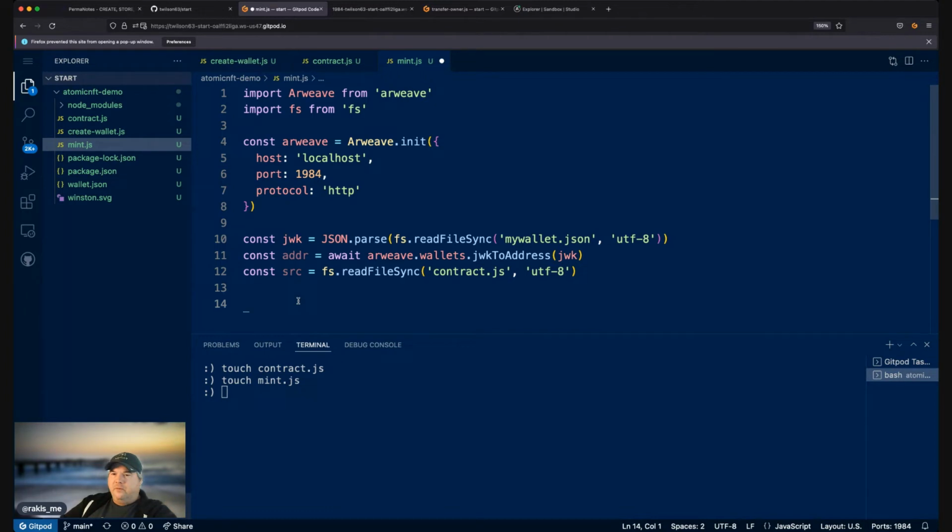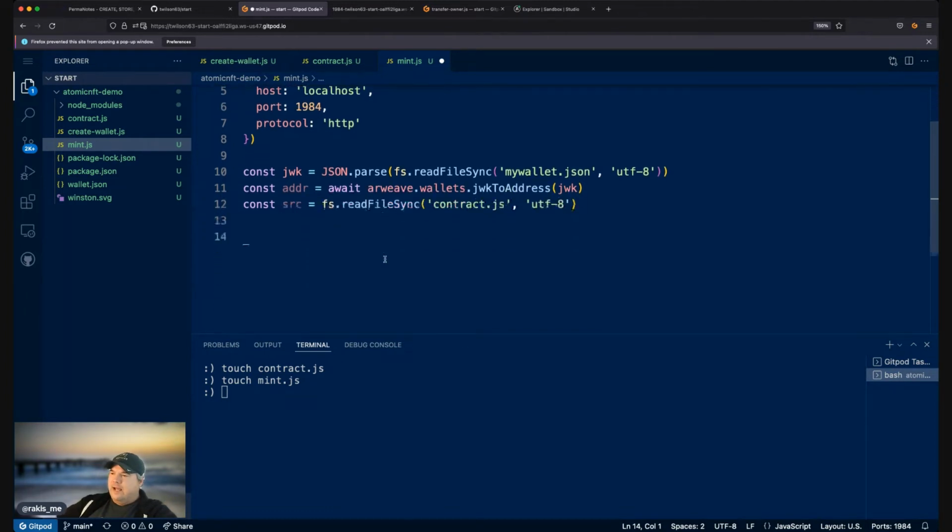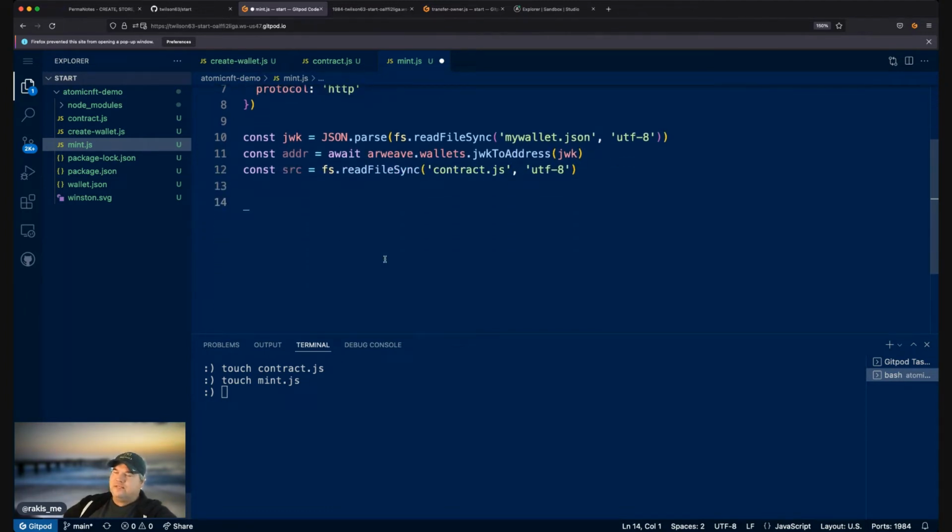And then we're gonna create our source code transaction on Arweave. So const c source equals await Arweave create transaction, and our data will be our source code, right? And then we have just a few tags that we need to add for a SmartWeave contract.